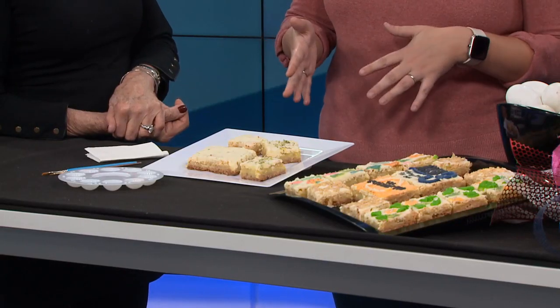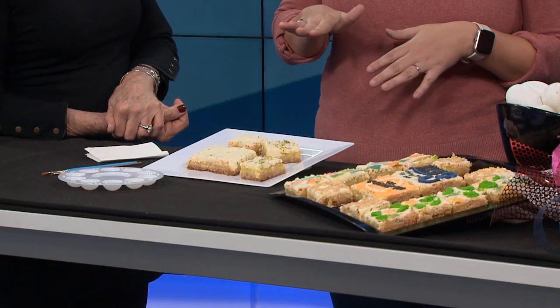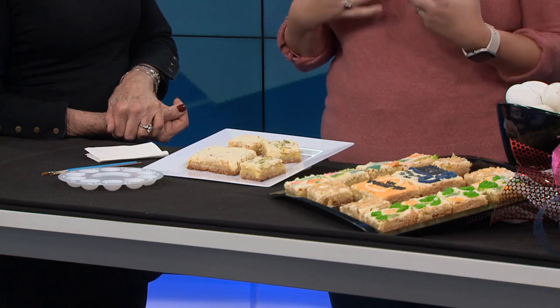So you're right, there is toasted coconut in the shortbread crust. It gives it a little bit of a zing along with coconut extract. And then the filling itself is mostly lime, hence the Sublime, with a little bit of orange. And that orange brings out a little bit of the lime flavor, but also rounds it out so it's not super tart. And then instead of doing a powdered sugar on top, I opted for a very thin layer of cream cheese frosting to give it almost like a key lime flavor, that creaminess on top. And when you have that thin layer, you have a very nice blank canvas to work with. So that was the inspiration for that. If I had a blank canvas, I could make it as creative as I wanted, and then I painted.